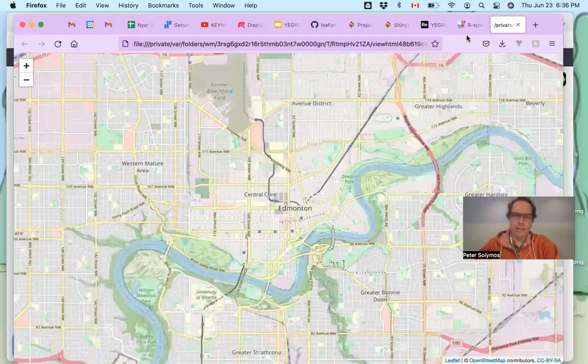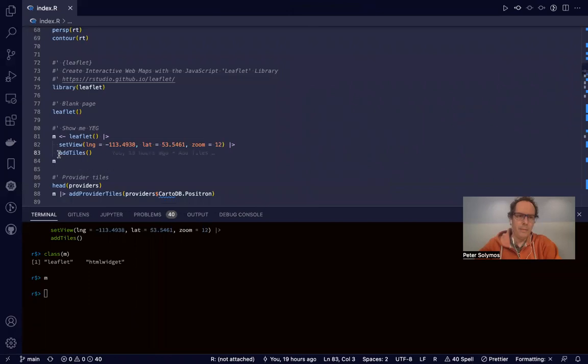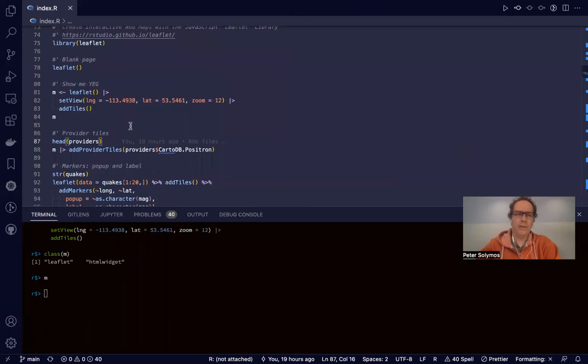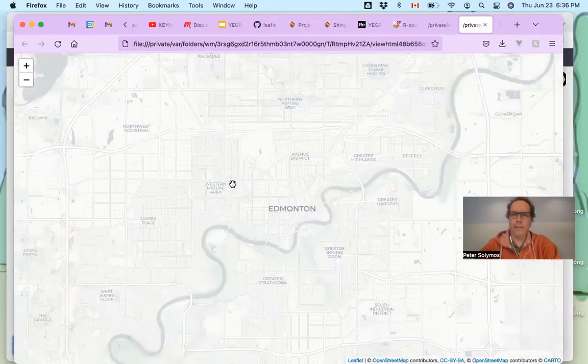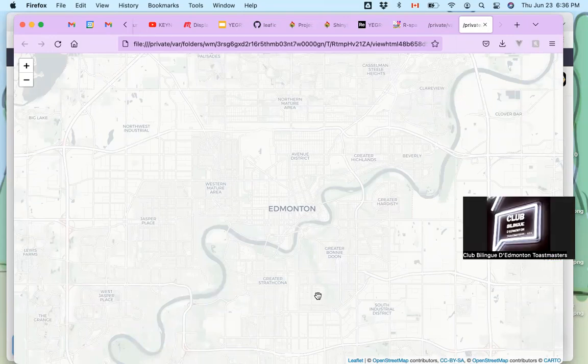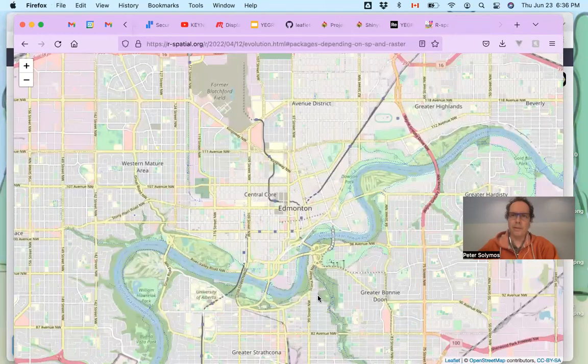So these are map tiles. And this is what we added when we said add tiles. That's the OpenStreetMap, but there are other providers that you can specify. For example, you see OpenStreetMap and variations of that, and lots of others. For example, CartoDB. If you want to use CartoDB's positron base map, then it looks like this. So you can explore which openly available base map you want to use, which looks best with your data. There are lots of different options.